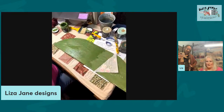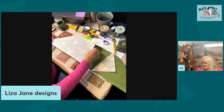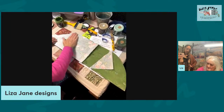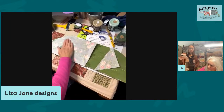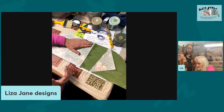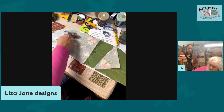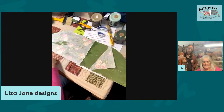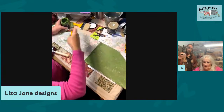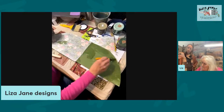So there we go. That part's wet. We're going to lay this inlay to get the flowers everywhere. Pull that part away and just rub that down. Make good contact. I do have a brayer here, which can help with that. Just making sure the ink or the paint on the inlay makes contact with the wet green paint on the board. I'm going to paint the other side here.